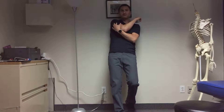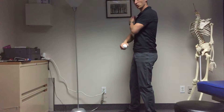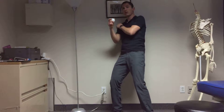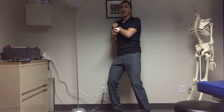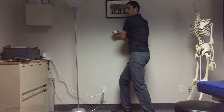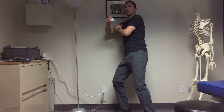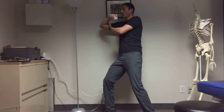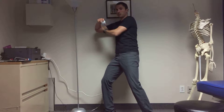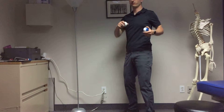For the shoulder, you can massage the back of the shoulder blade with no problem. You can go a bit to the side but be careful not to pinch the nerves. You can work on your deltoid muscle going up and down, and even go towards the front of the deltoid. To work on the back of the deltoid, lift your arm up and go from side to side along the humerus toward the shoulder blade, releasing sore tension spots.